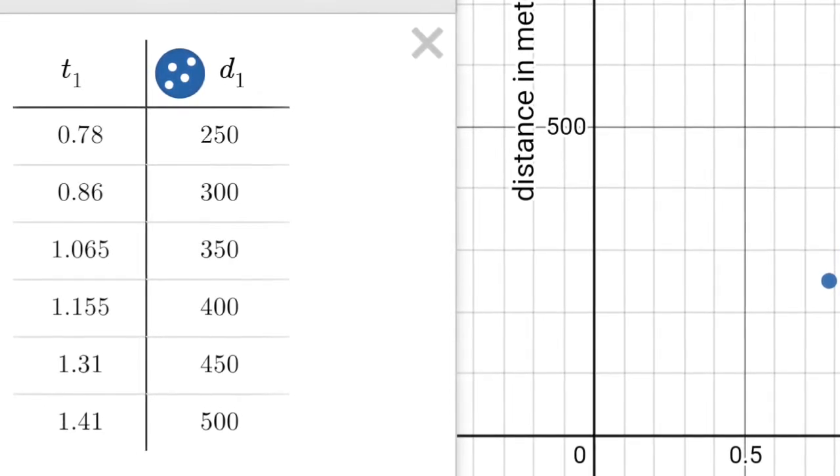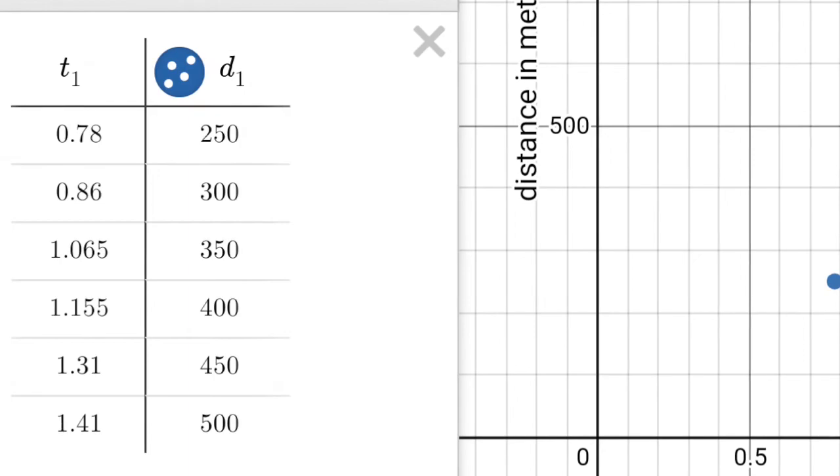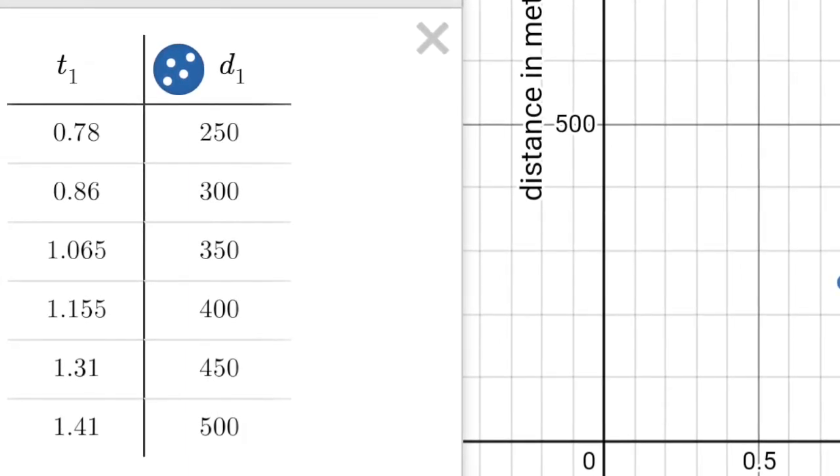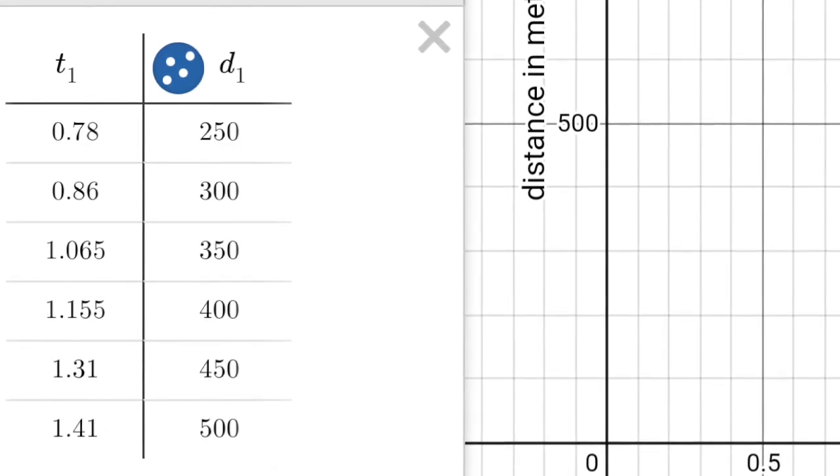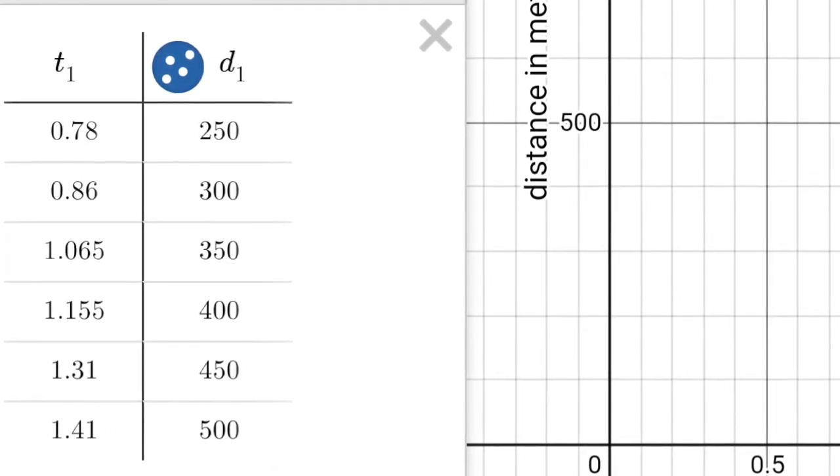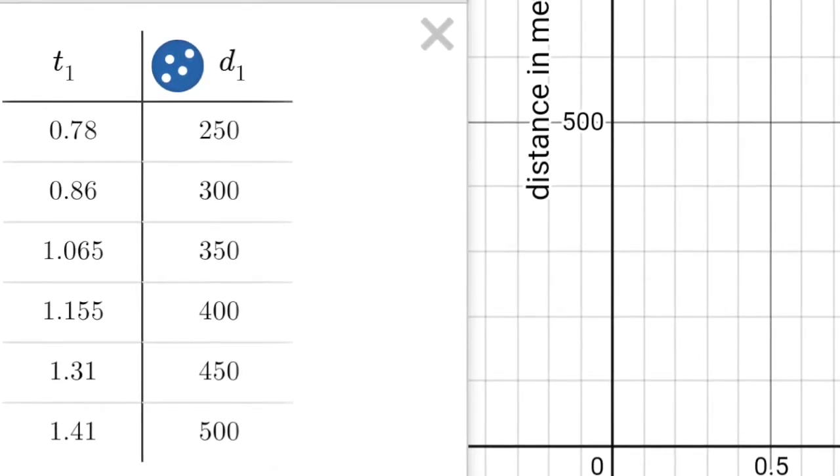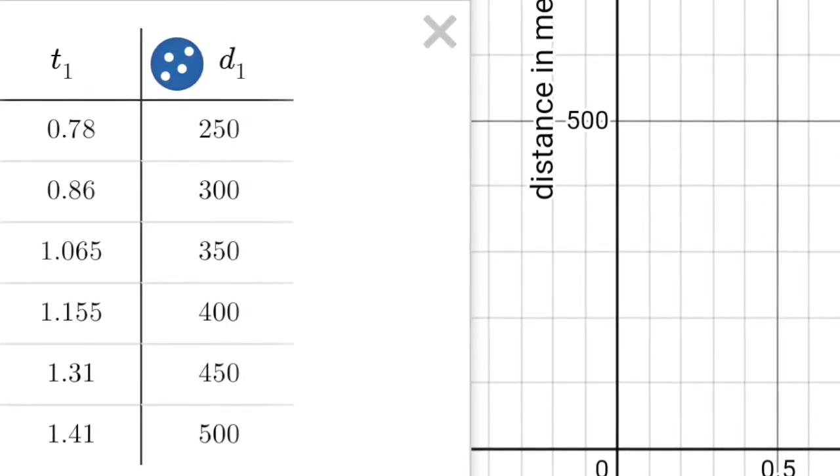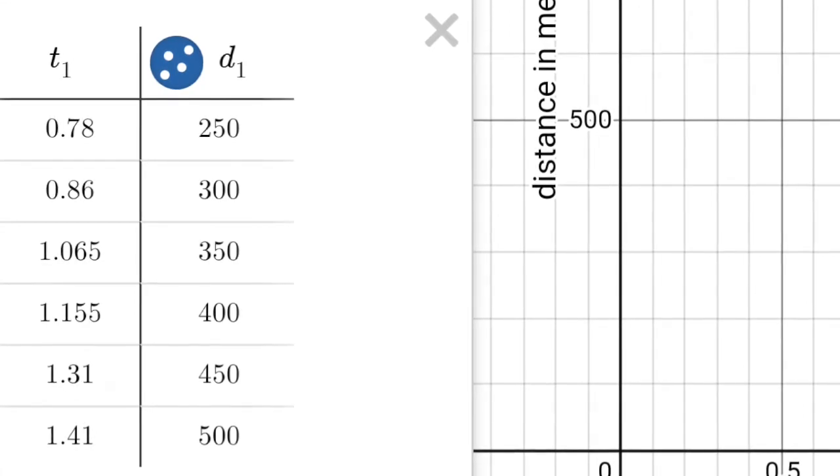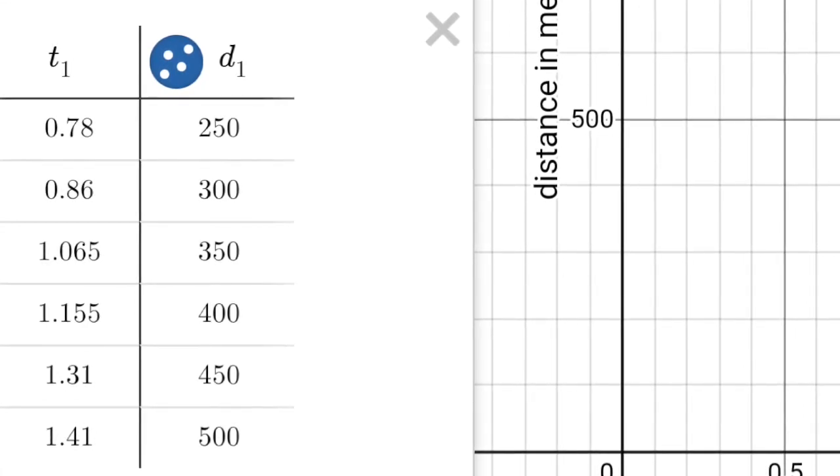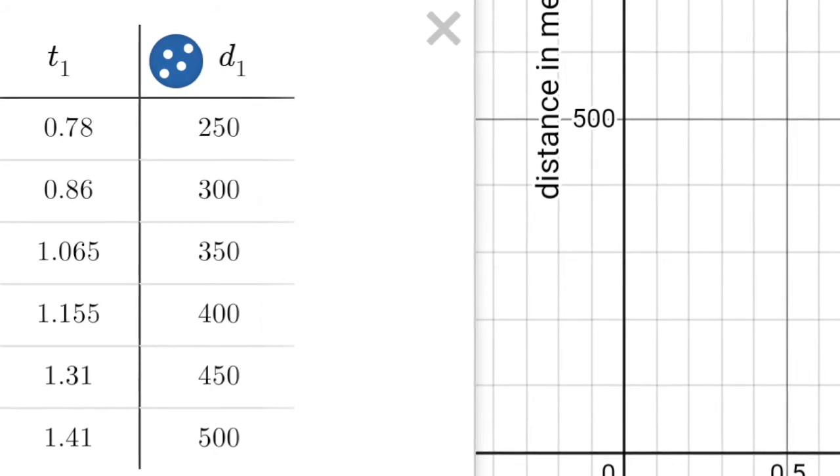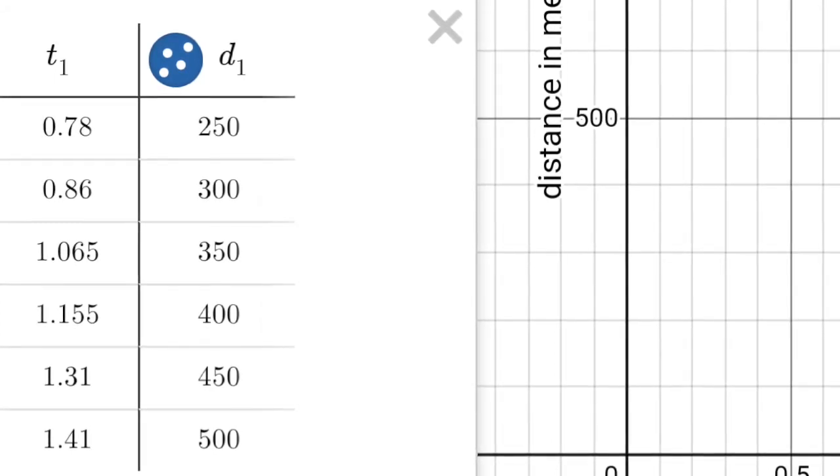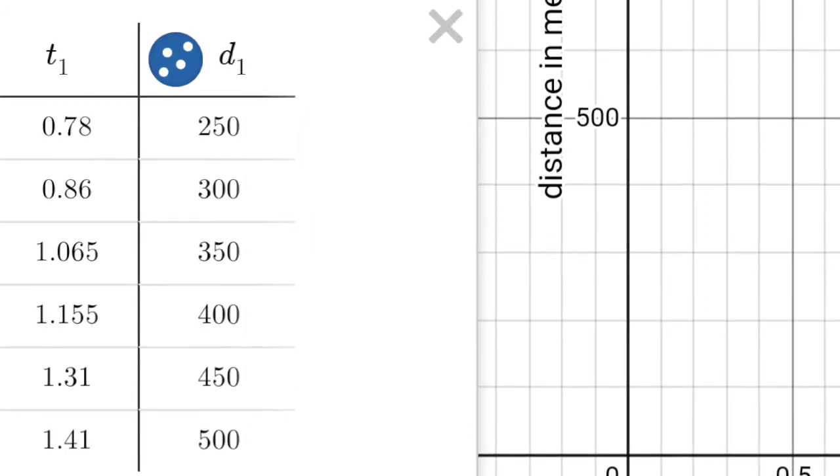And include your graph. Include a table with a caption. Remember to put in the caption, What does T1 mean? What is D1? T1 was in seconds. D1 was in meters. D1 in meters this time. And you can then put in your Desmos analysis on a linear relationship. I'll let you figure that out at this point in the term. But do ask if you have questions. And I'll wrap up with a conclusion. Looking at how close did we get to the actual speed of sound? We expected 348. How close did we get?